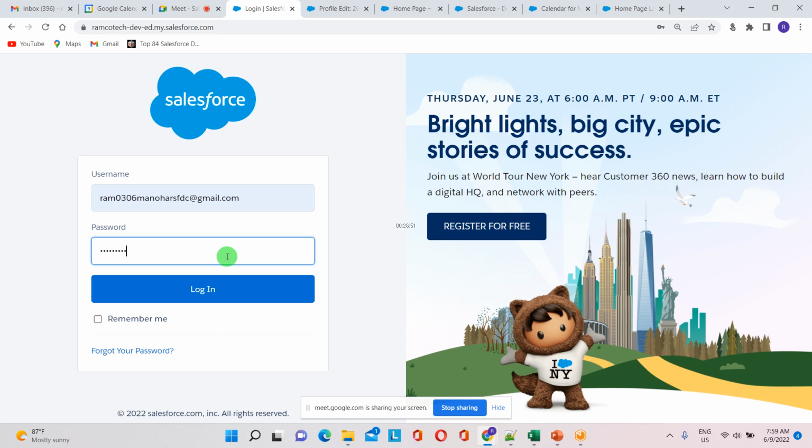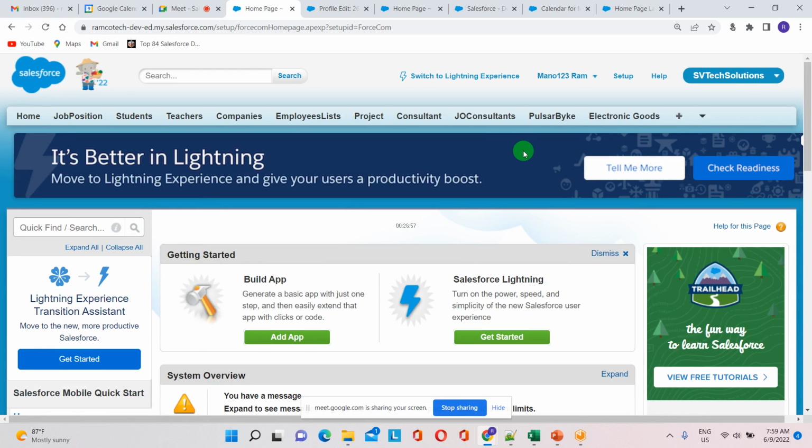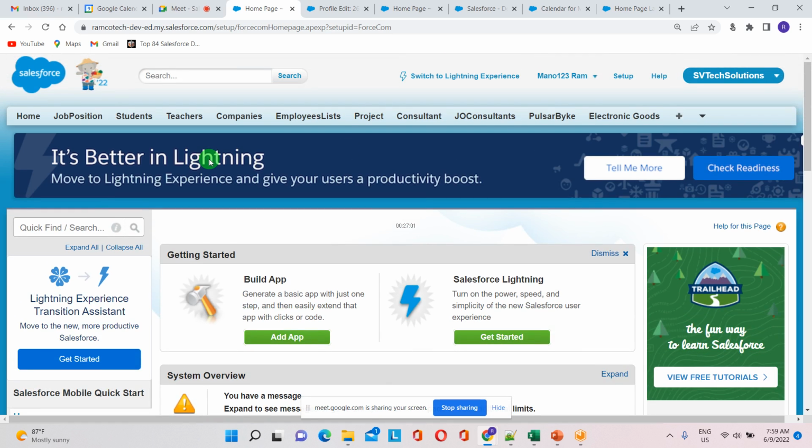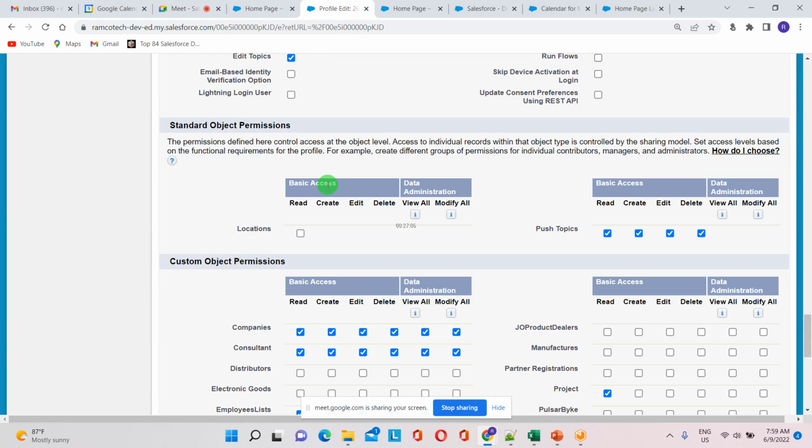Let me explain. This entire org I have created separately, so that is the reason users are also not there. I don't have many users here.